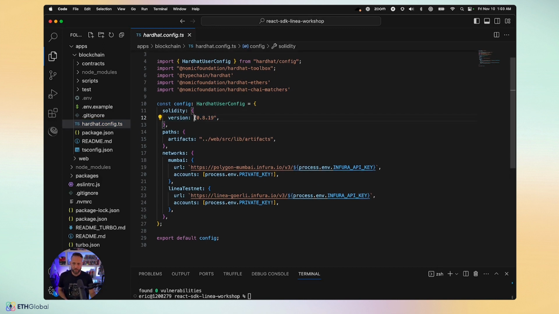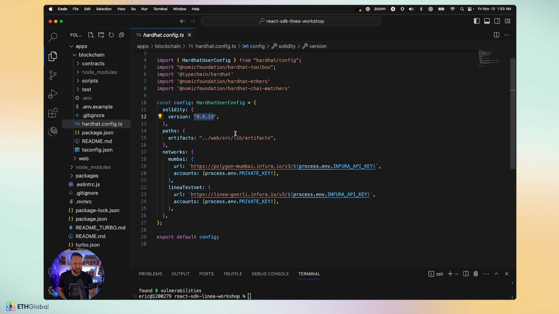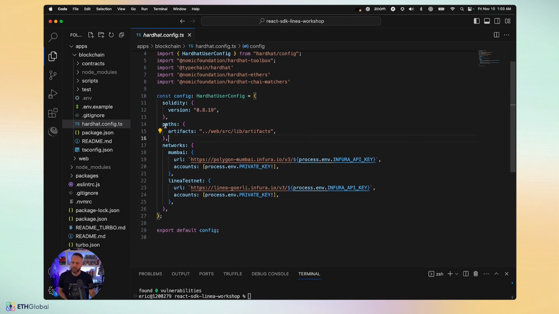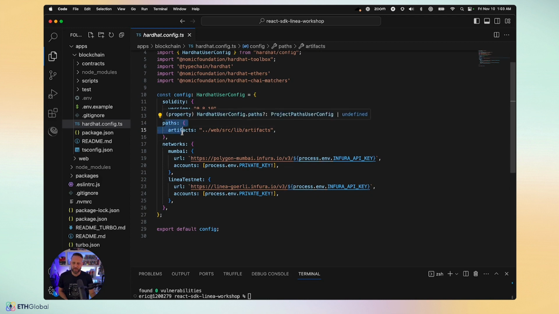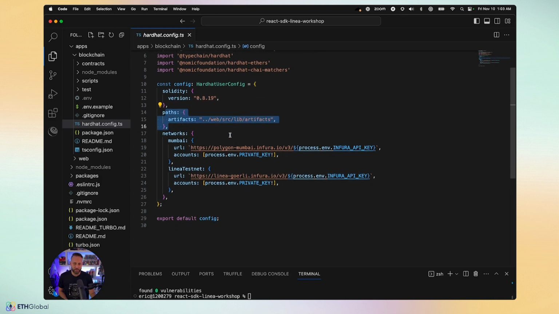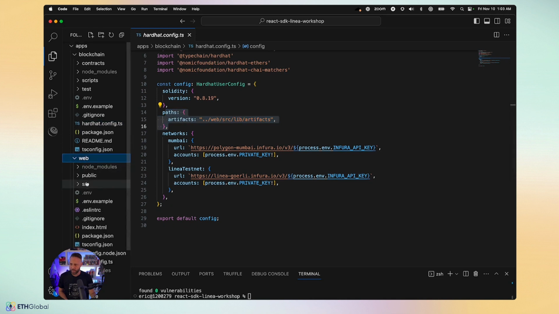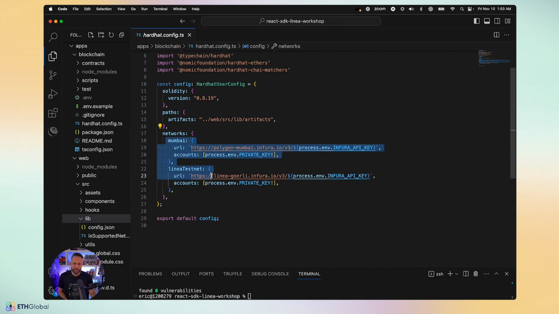Right now, it only supports up to Solidity version 0.8.19. I've also put a path so that my artifacts from building my contracts get saved out into my web directory, right here inside of web source lib. It'll show up here once I build. We'll see that. And then I've got my two networks set up.